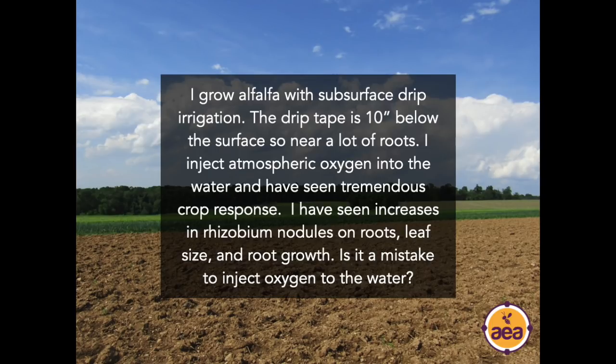Well, Frank, obviously you're getting positive responses, and so I would say if you're getting a positive response, then it's probably not a mistake. In the environments where it might be a mistake, and we have observed contexts, again, agriculture is so context dependent. We were working with a pepper grower, also with subsurface drip irrigation, who had severe problems with Fusarium and Phytophthora. They were injecting hydrogen peroxide into the drip tape, supposedly to treat the Fusarium and the Phytophthora, and it made the problem significantly worse because it's an oxidizer.